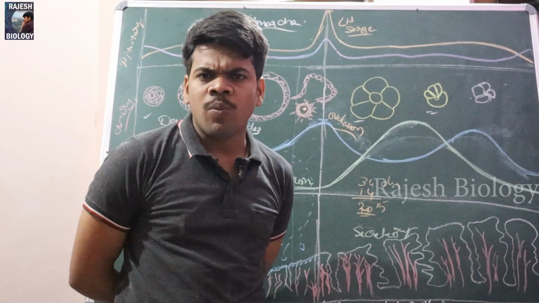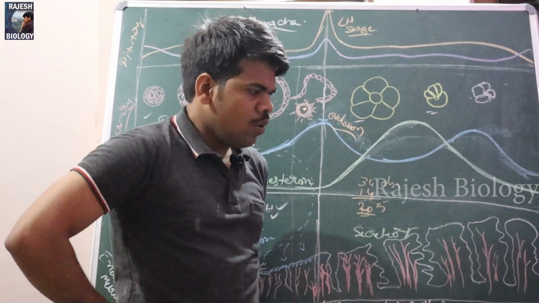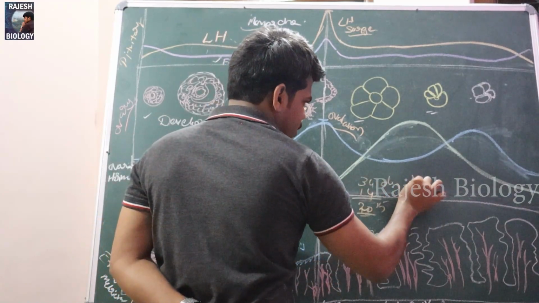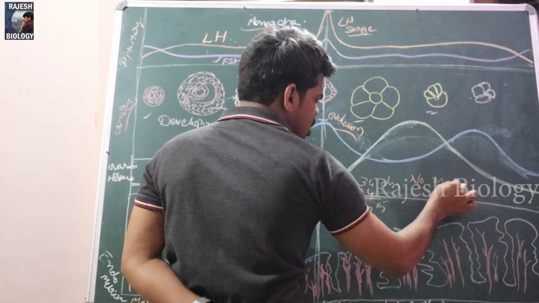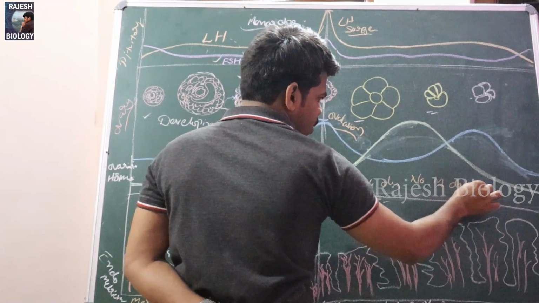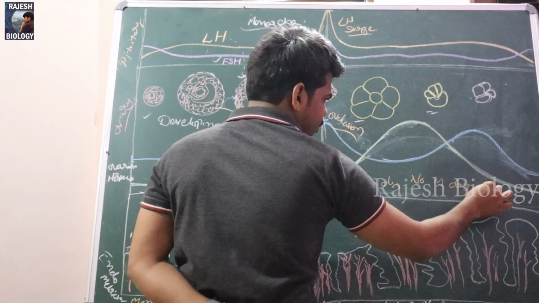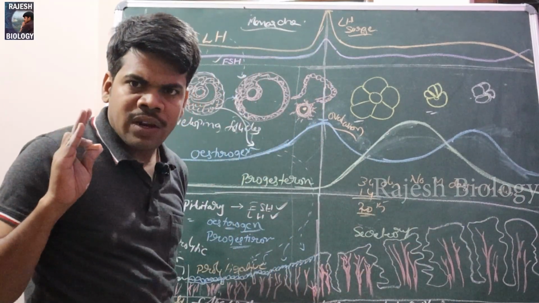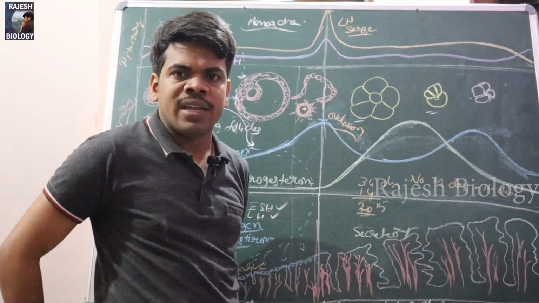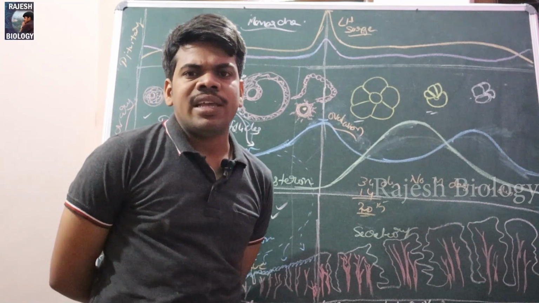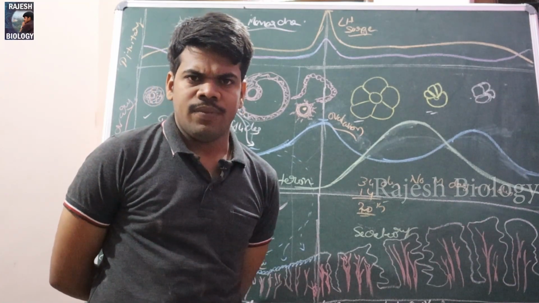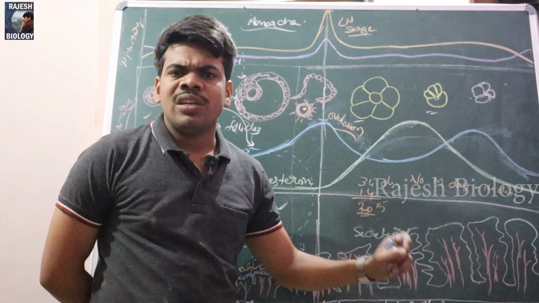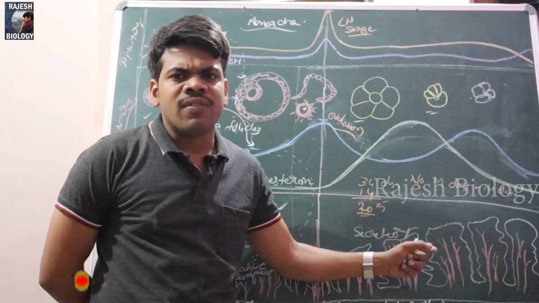So what is the formula for the ovulation day? The ovulation day formula is the number of menstrual days minus the luteal phase. Luteal phase means 14 days. For example, if 54 days of menstrual cycle are there, the ovulation day is the 40th day. Okay, so like that, whatever number they give in the examination, just deduct 14 from the days.